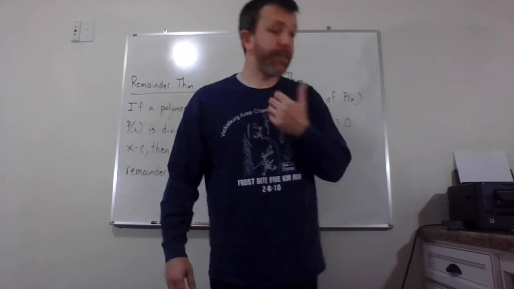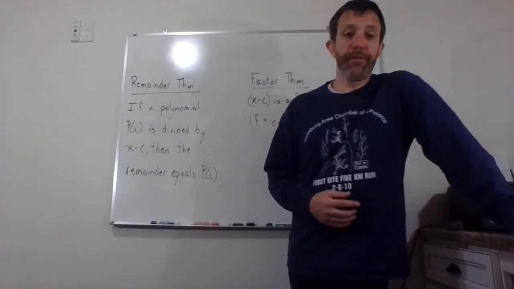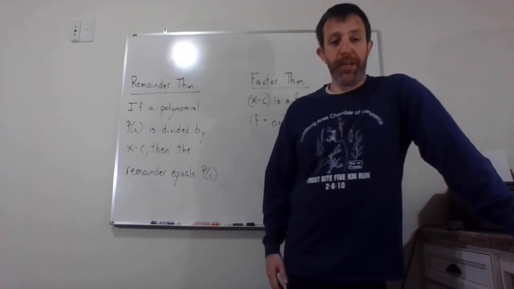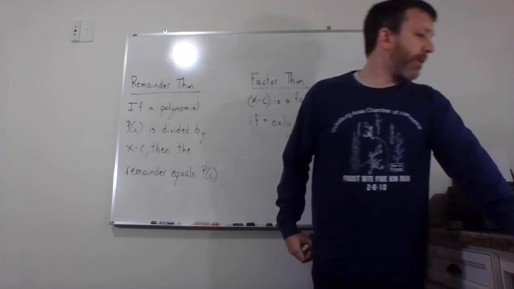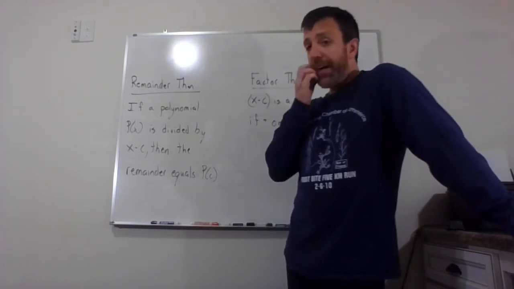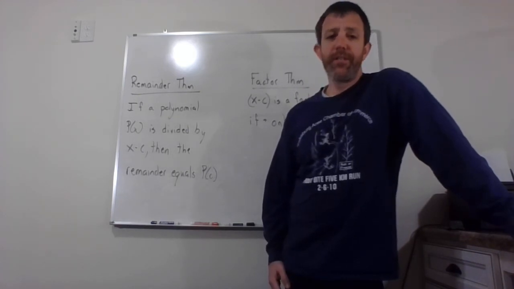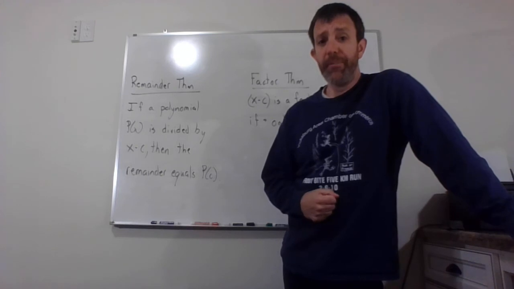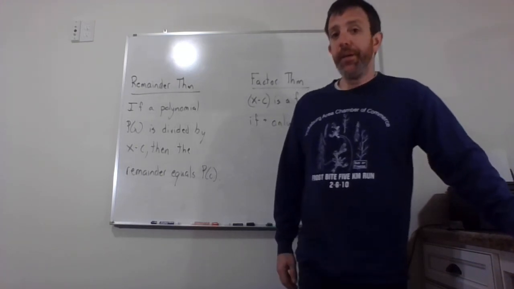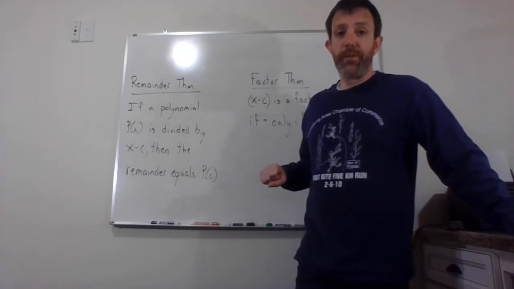Because what's going to happen with us anyway is that most of the zeros we go looking for are pretty nice numbers, and we can find them through a series of methods that we're going to look at in the next section, actually. But not all zeros are nice. We're going to see zeros that come out to have square roots in them. We'll eventually see zeros that have the number i in them. And none of our other methods are going to find those zeros.